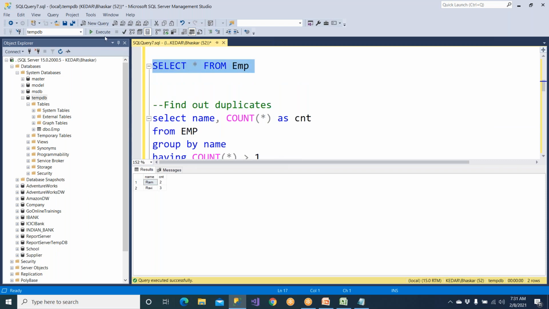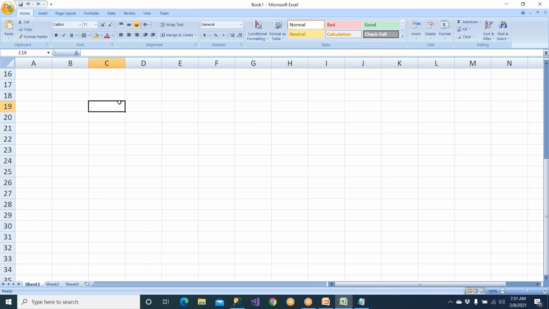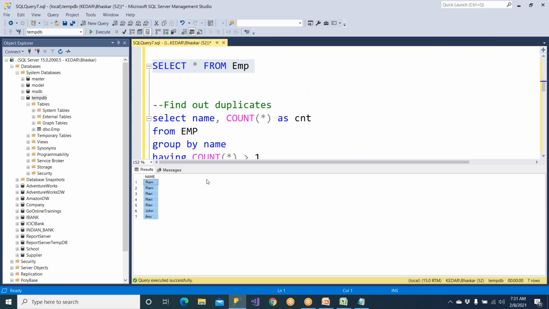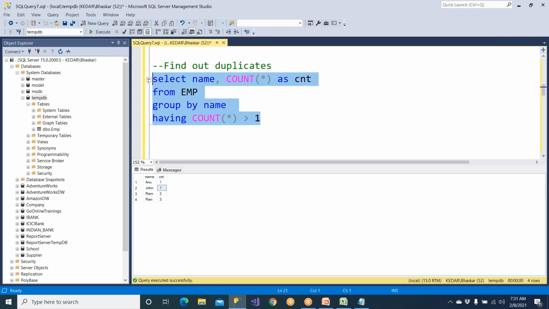So this is the data I'm having. I have a lot of duplicates in it. Okay, let me go and show you. So I have a lot of duplicate data, twice duplicated, thrice duplicated, and some not duplicated. But I wanted to know the duplicated data. So how do you write the query? You need to count how many times it is duplicated. So it is one and one. So wherever it is more than one, you need to use having count star. So this is the query to find out which data is duplicated more than once. Clear? Only to find out.